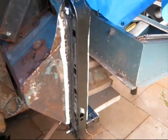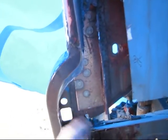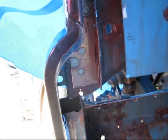I've just sealed around the sides, popped it all in. It's all pretty much lined up. Put a bit of metal in here, and I've still got to put this bracket in here. I've had enough, so I'm going in, and that's the best thing to do. If you've had enough, walk away. Cheers.